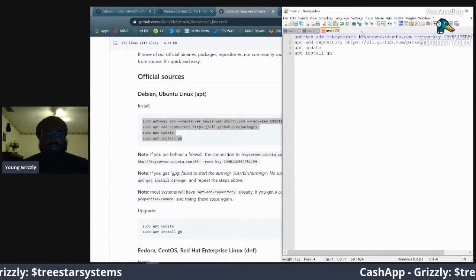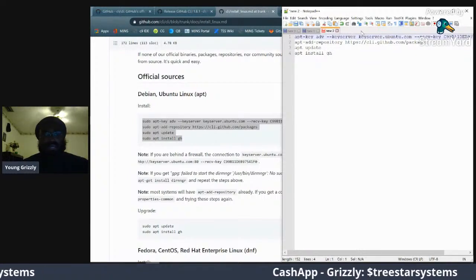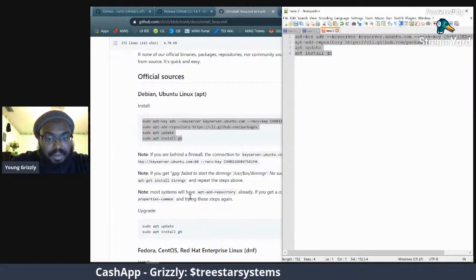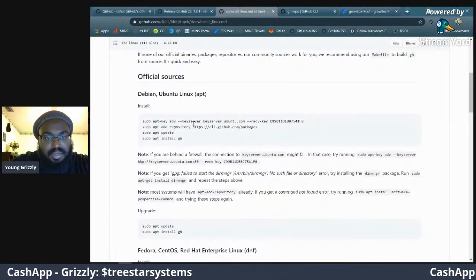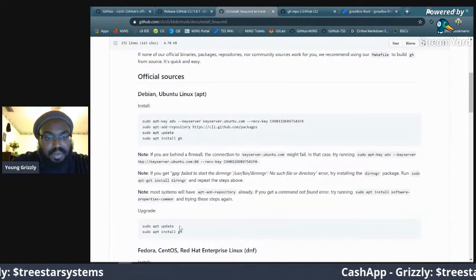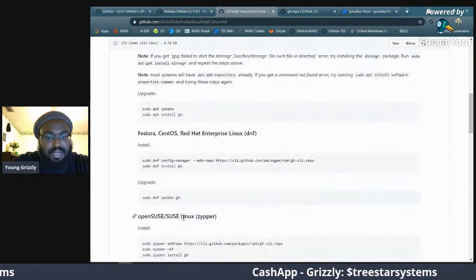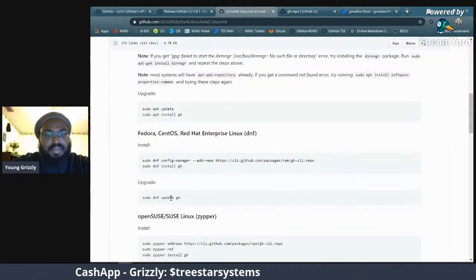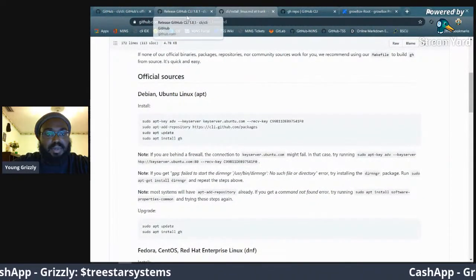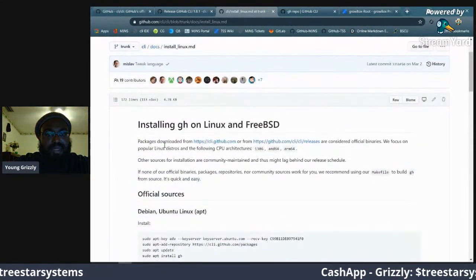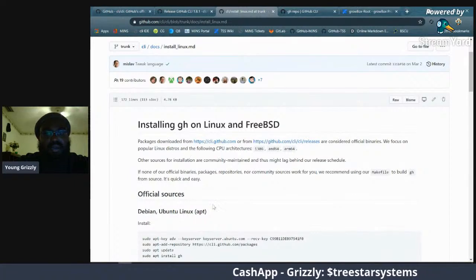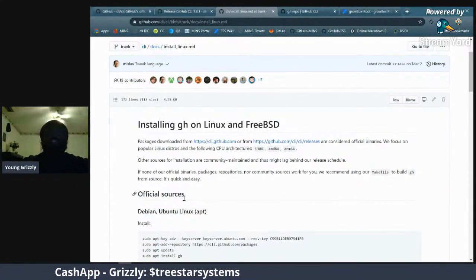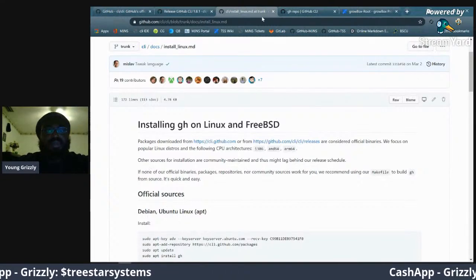All right, cool. So this right here, if you're behind a firewall connection, this should be working fine for us. And it also gives you how to do it on all of the other operating systems as well, which I really do like. I wish they would have put that on the front page, but I can see definitely why they put it on this page instead, because you can only fit so much on a README, and you don't want to make your README too long in a repo. It starts to lose people.